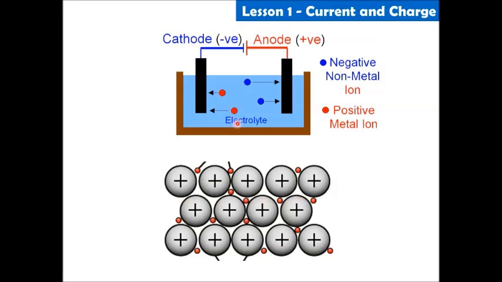However, in an electrolyte, both the negatively charged particles and the positively charged particles are free to move. So in this case, the electrons went to the right, the negatively charged ions went to the right, and the positively charged ions went to the left. And so again, this is the same as saying we have a net overall flow of positive charge towards the left, and that's our direction of current. So in this one, both positive and negative are free to move, whereas here the positive are stationary, and it's just the negative electrons flowing in one direction that give us the current in the other direction.